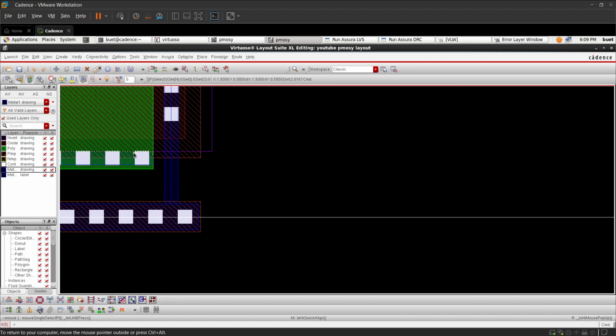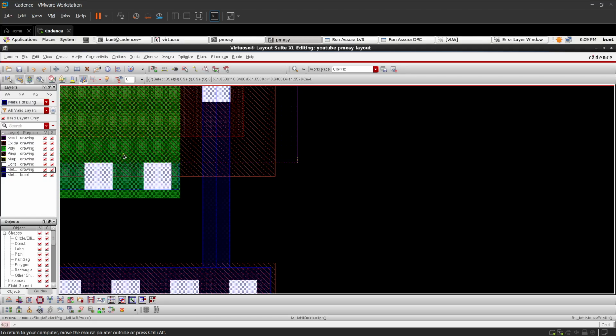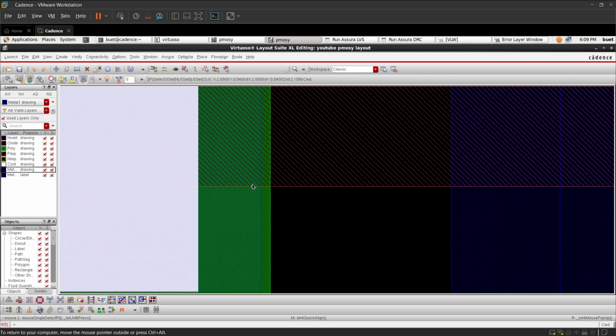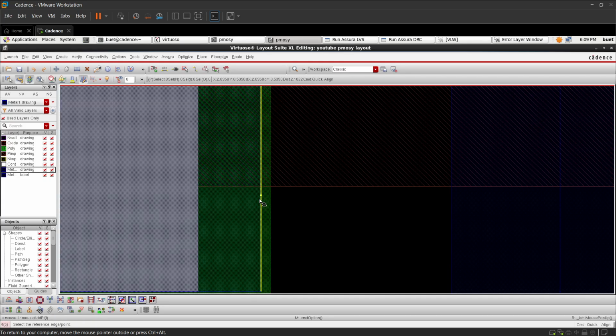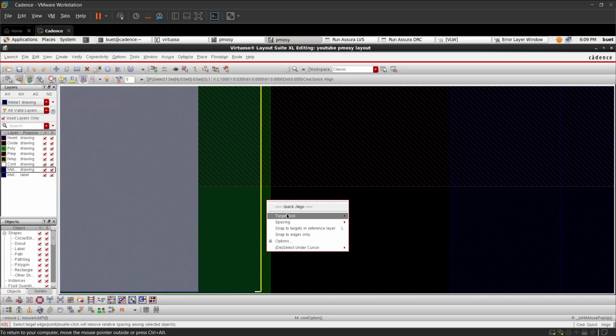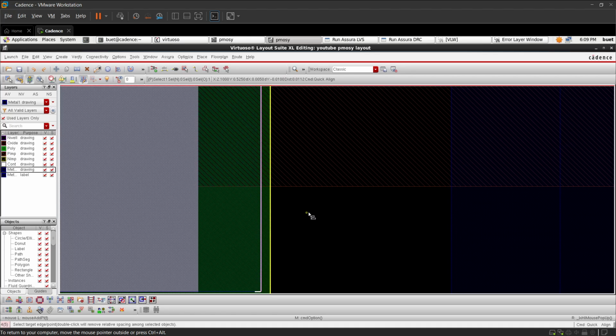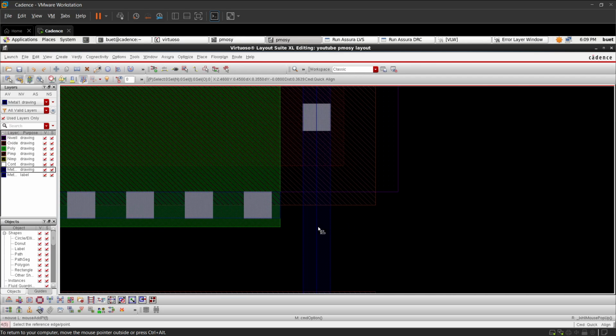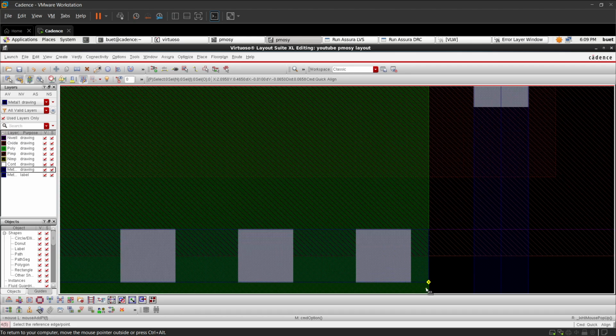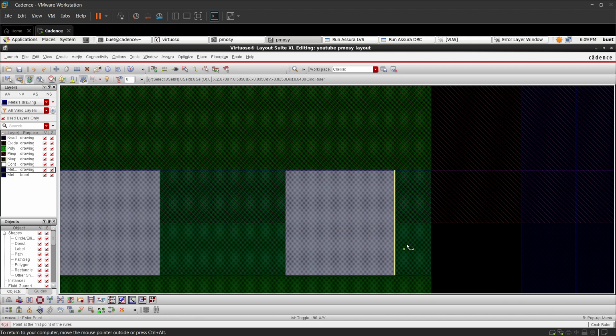Delete the extra contact. Just align this metal with your poly. Yeah, align.